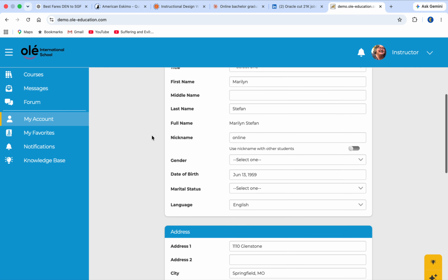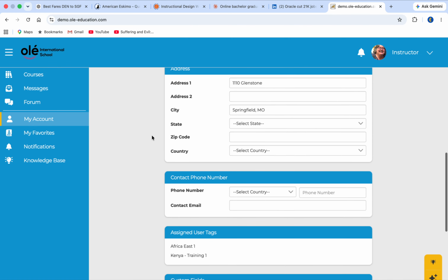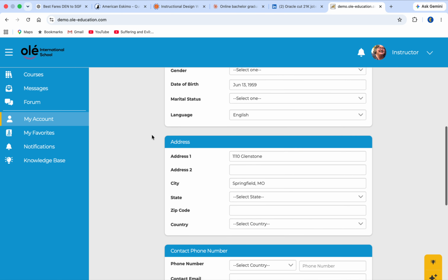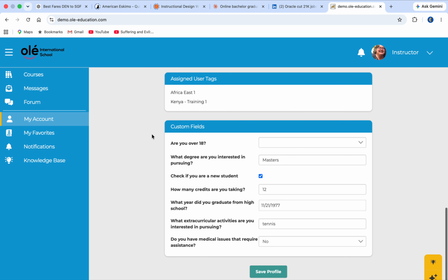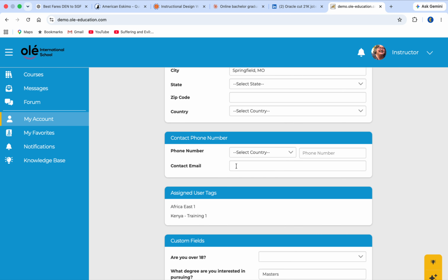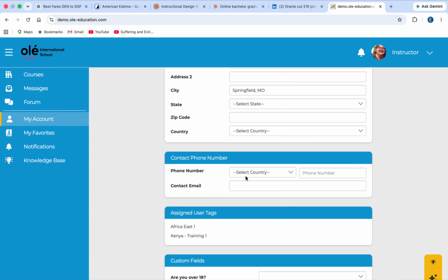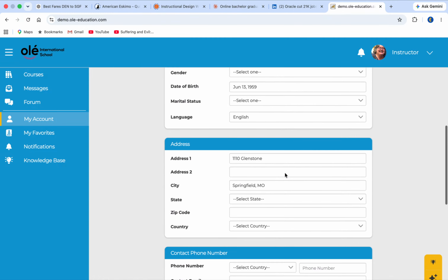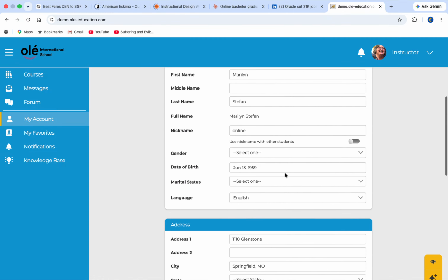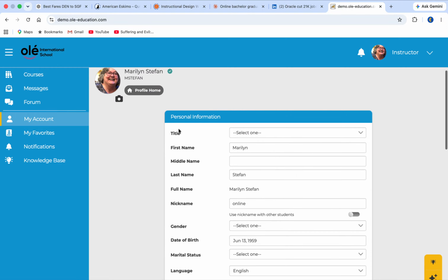And you can see it just gives you a bunch of different information, your address, your phone number. What's really, really important is to make sure that you have a correct email, that you have a contact email in here. This phone number, you can use a WhatsApp number. This primarily works for Western Hemisphere phone numbers. All right, so this is the main thing, getting all your information that's here.